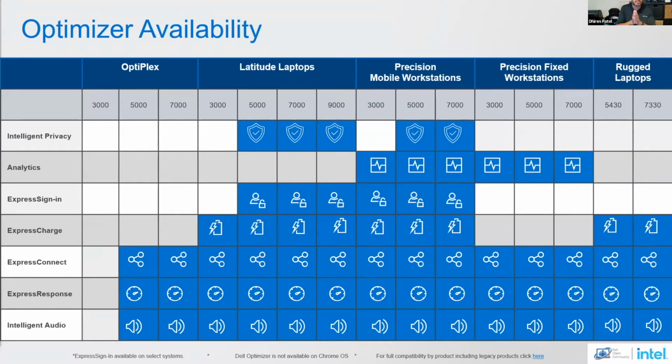So Optimizer is available across the portfolio if you've bought products in the last couple of years. Very busy slide, in hindsight, there's better. Well, this slide I personally like because it can tell the story. If we start with Optiplex here, it's the 3, 5, 7. Dell has a 3000 series, 5000 series, 7000 series. If you attended the webinar a couple weeks ago, Jessica Davila, she is awesome. She would have walked you through all of the latest and greatest.